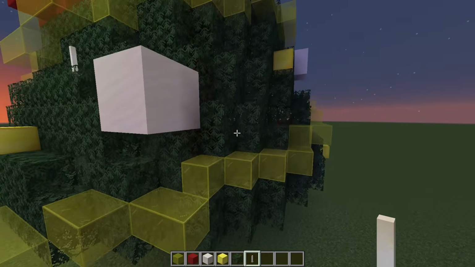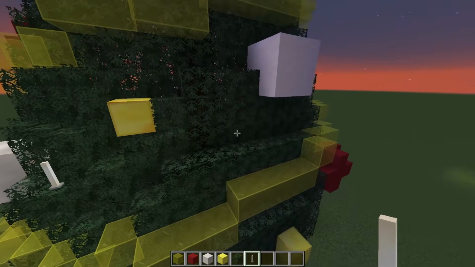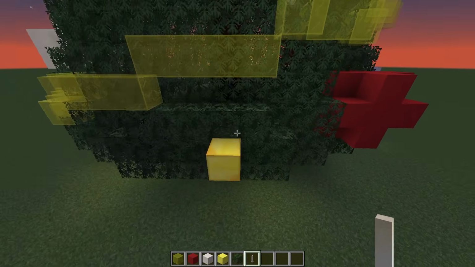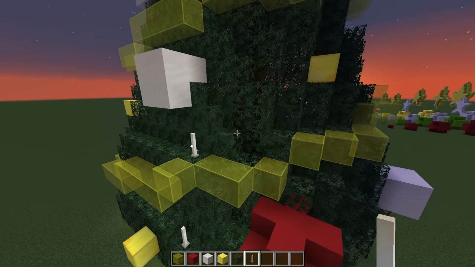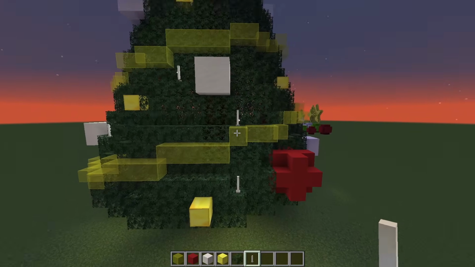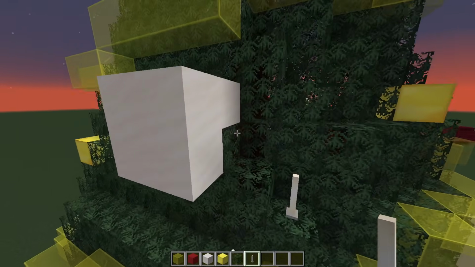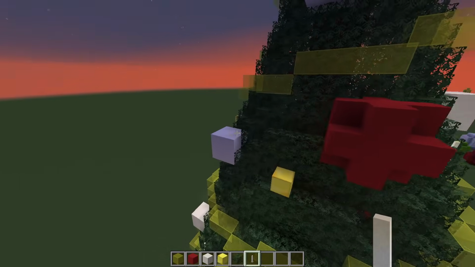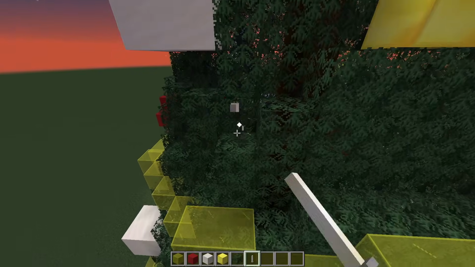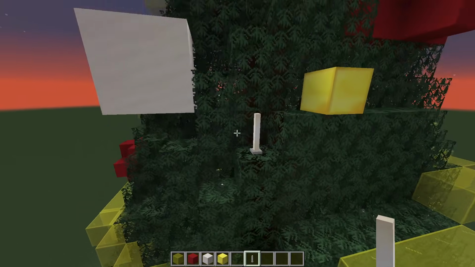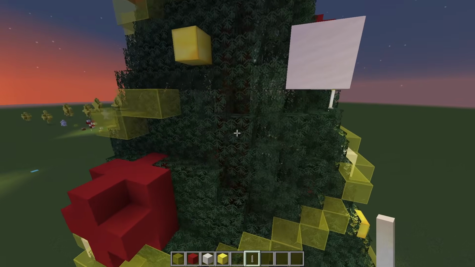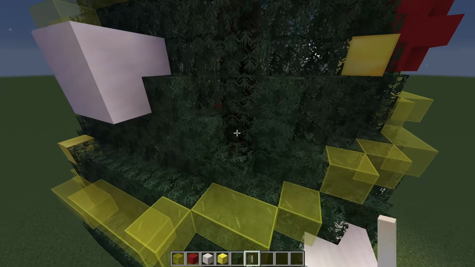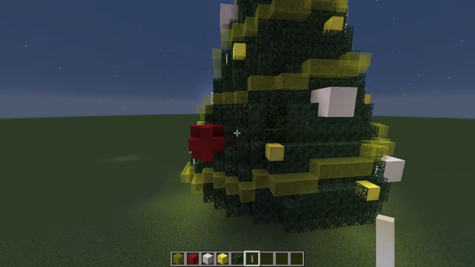I'm just going to put them randomly around the tree because I like how that looks. I try also not to have them in line with one another because that looks a little bit too uniform. When you choose lights as well, keep in mind that they are a quite prominent feature, especially in the dark. So if there are empty spots that you can't fit a bauble in, maybe you can put a light there instead, and it might help out.